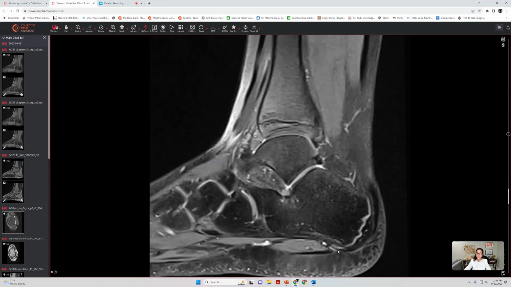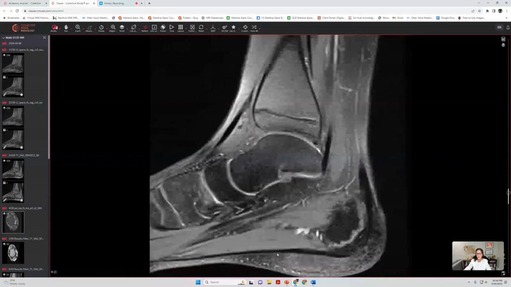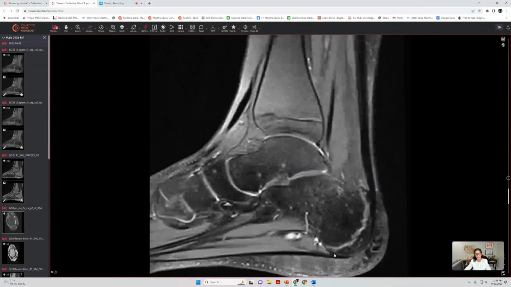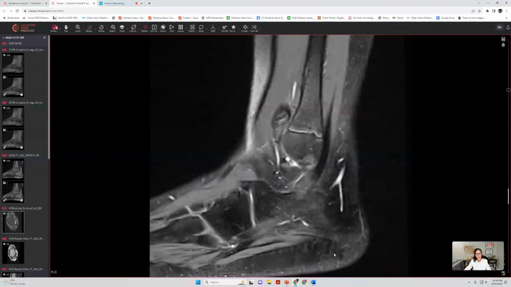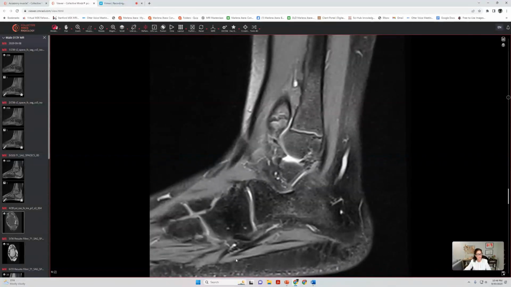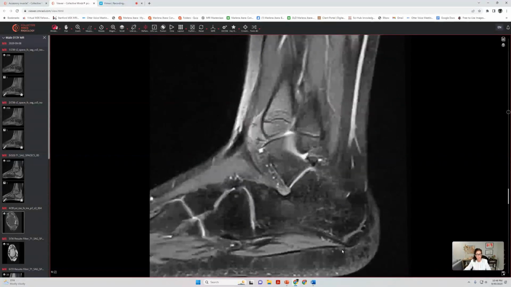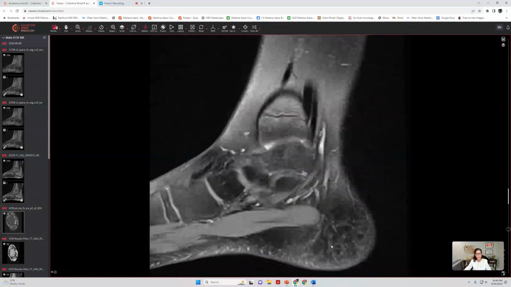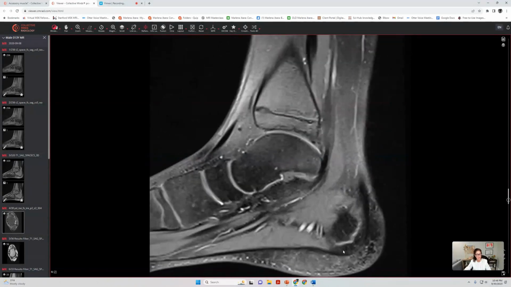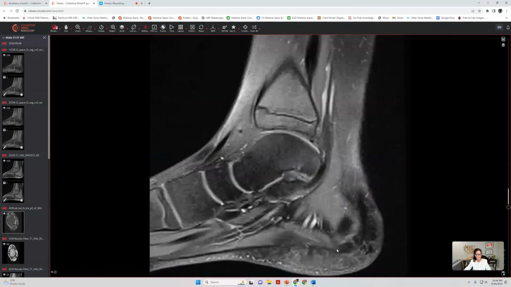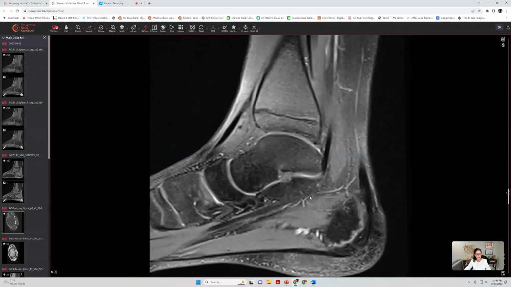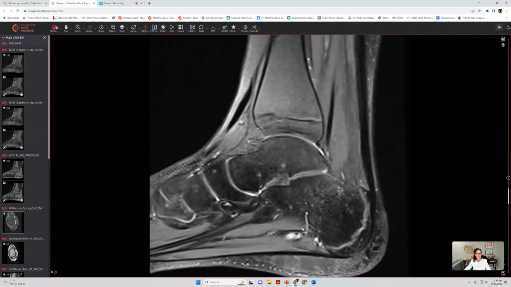On sagittal imaging, we can also appreciate the plantar fascia. Notice the central cord of plantar fascia as it attaches on plantar calcaneus. Moving laterally, we can see a portion of the abductor digiti minimi as it attaches on the lateral cord of the plantar fascia. And of course, we can see the abductor hallucis medially as it attaches on the medial aspect of the plantar calcaneus. And of course, the deepest structures here that is closest to the bone, that's the quadratus plantae.